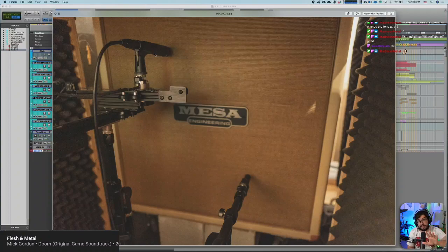So we got this sounding really, really good with the PV, and then we added in the Mesa Boogie and went from there. The reasoning behind this mic being up here, this mic being down here, I'll show you in the session. I don't know if I have the files in this particular mix session. I think they're in another one. I shot out the four speakers, shot out my four SM57s, and went with this speaker and this 57 because it sounded the smoothest. And then this speaker down here had a lot more low end than this one, so I used this mic to kind of fill in the rest.